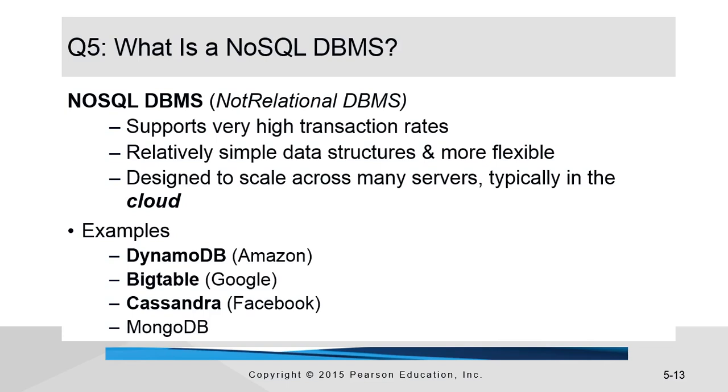If you look at some examples, Amazon, Google, Facebook, all have some version of a NoSQL database that they are using. My guess is, unless you're really into technology, you've probably never heard of any of these names. But that's what those companies are using in the background to process their data. There's another one called MongoDB that is commonly used among a lot of different corporations now. You may have heard that sometimes MongoDB is used in conjunction with Hadoop.